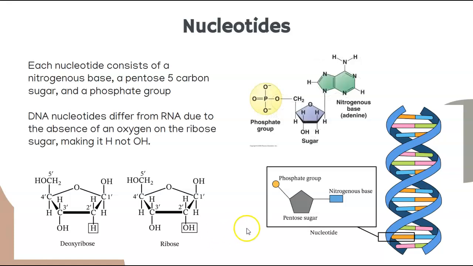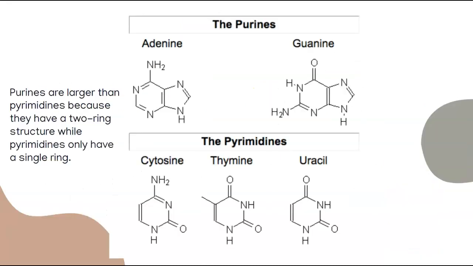So if you look again, here's the chemical structures of what those look like. You won't be expected to do the chemical structures, but you will be expected to understand the groupings and the pairings. So purines and pyrimidines. Purines are much larger, and they are adenine and guanine. So adenine and guanine are two of our nitrogen bases. They fall in the category of purines. They have two ring structures. Where pyrimidines, cytosine and thymine for DNA, okay, are single structures, and then you have uracil that's part of RNA.